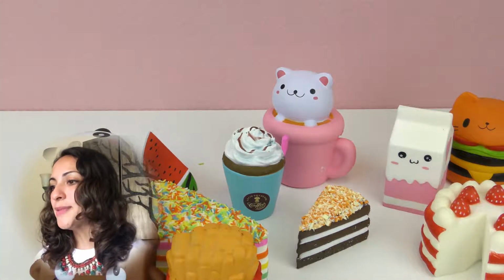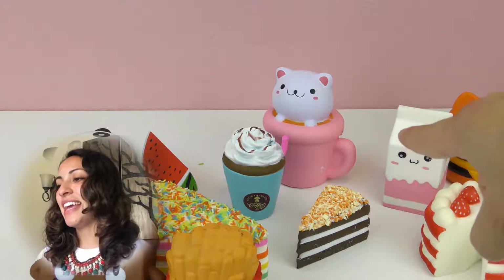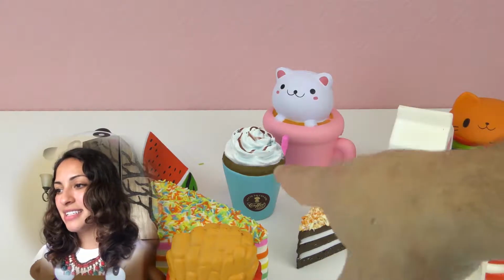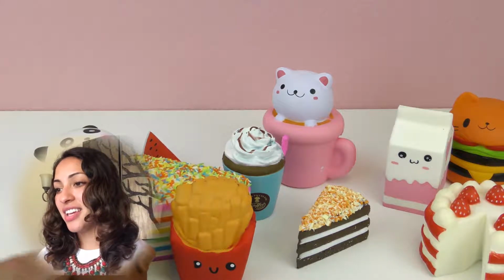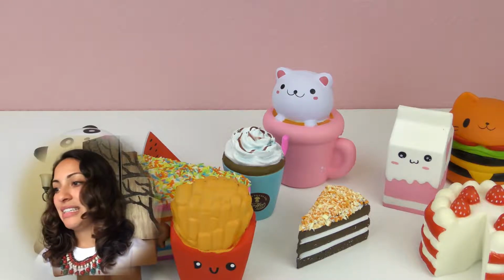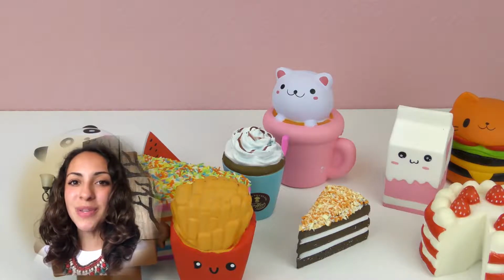But yeah, there are so many cool shapes in here that I cannot pick my favorite. Which one is your favorite, guys? I don't know. The cake, the chocolate, the fries, the panda burger. Oh, so hard to choose. I don't think I have a favorite, but write in the comments below which one you like the most.